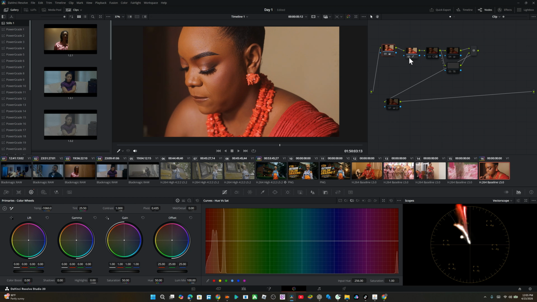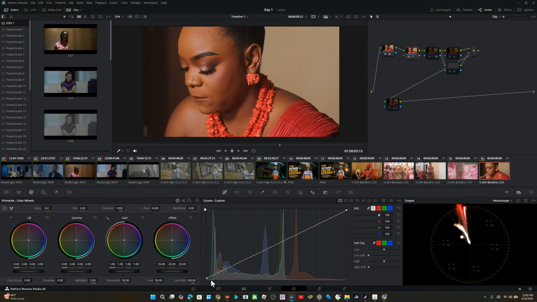Then the second thing we applied here is our contrast, which is here. We gave it a little bit of reducing the contrast by pulling up the shadow and reducing the highlights.